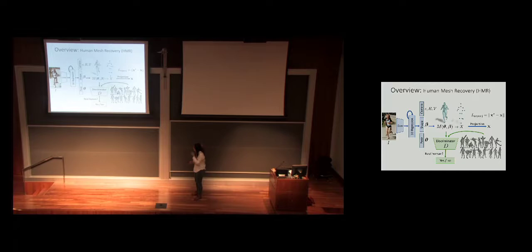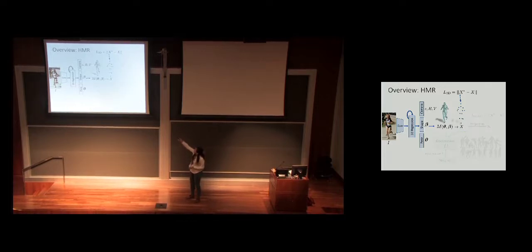To learn what humans look like in this space. So this is an overall framework. And sometimes we actually do have 3D joints in the case of mocap. So in this, if you had that 3D regression loss, and if you ignore the rest of the part, this is a standard supervised regression problem.